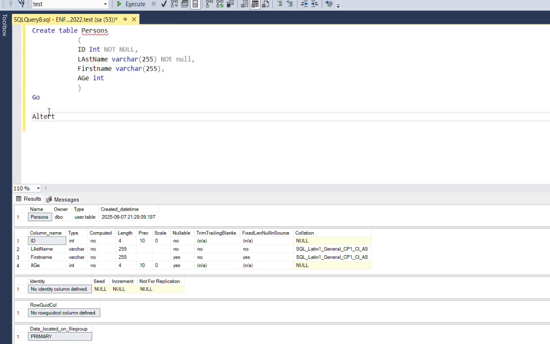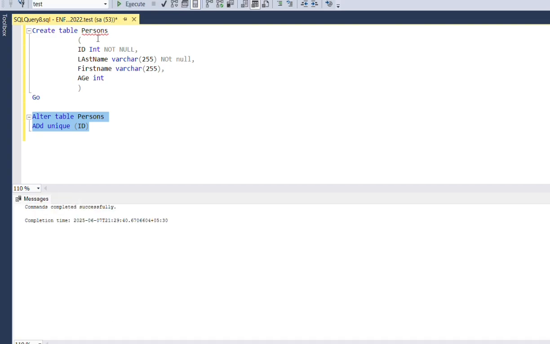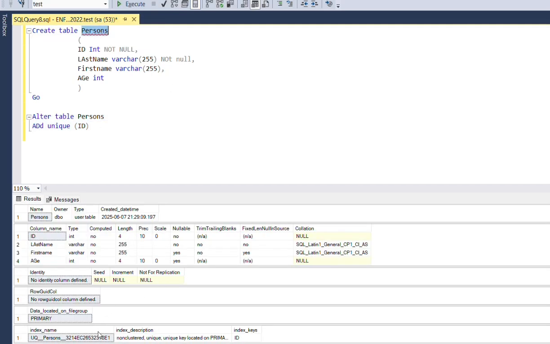So we will add constraint to the persons table using alter table persons add unique on ID. Okay, if you see the table structure, then we can see the unique key has been added.